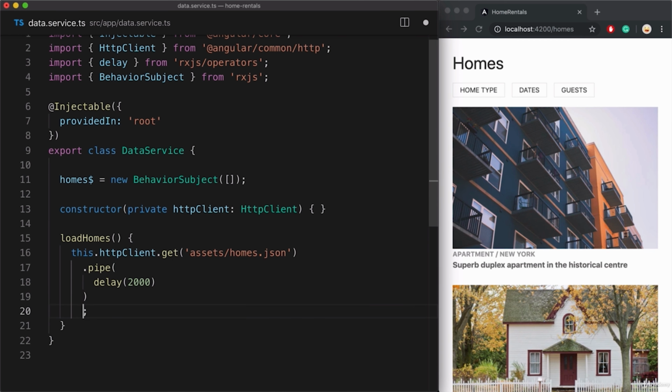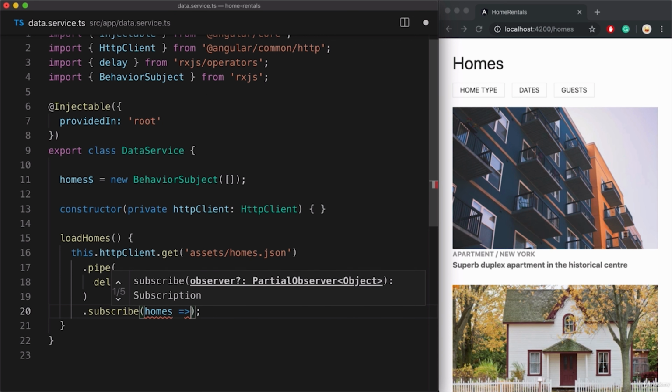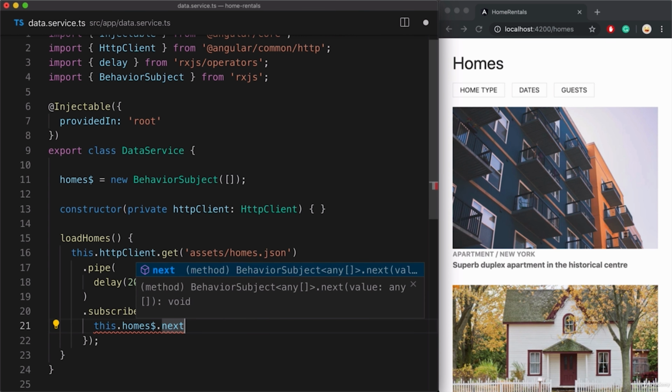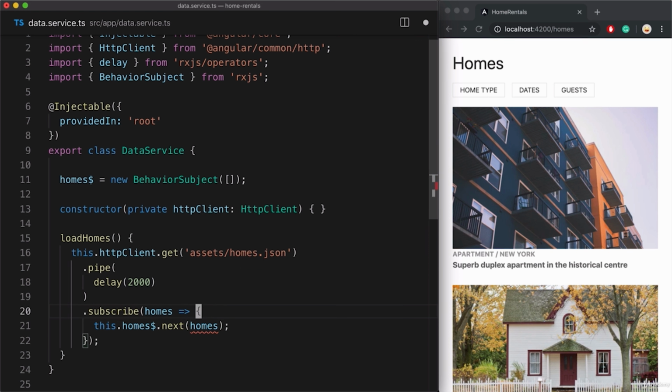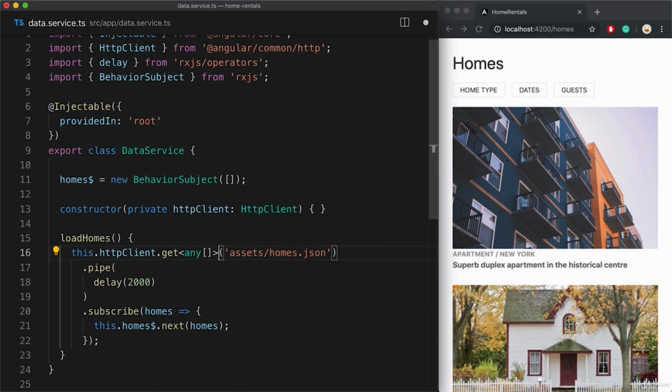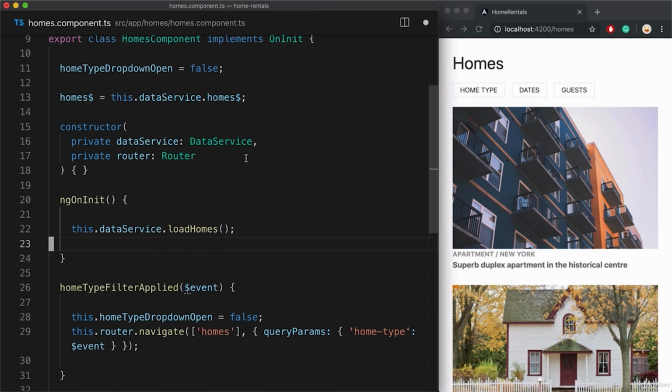Now let's finish implementing load homes method by subscribing to the result of calling the get method to retrieve the array of homes right here, and then grab that array of homes and push it into the homes stream so that homes component can receive it and display it on the page. Now let me just add the typings here to get rid of the red squiggly. Alright, looks good. Now go back to the homes controller.